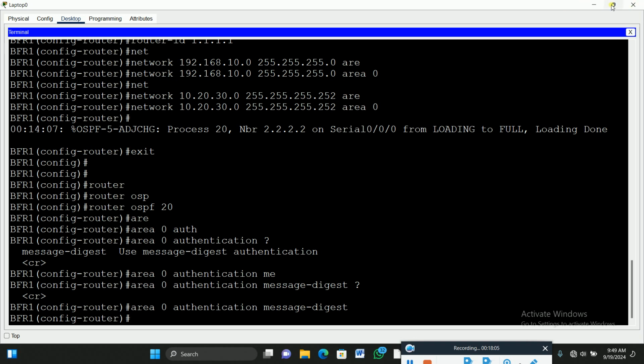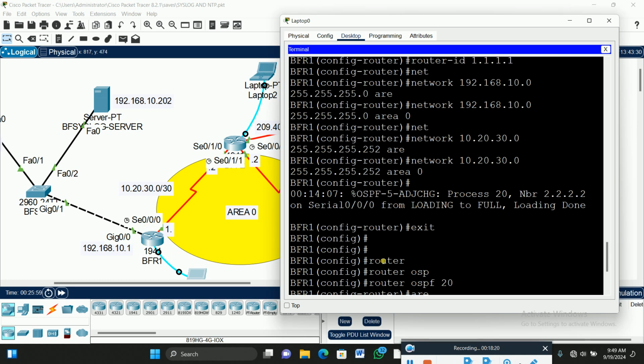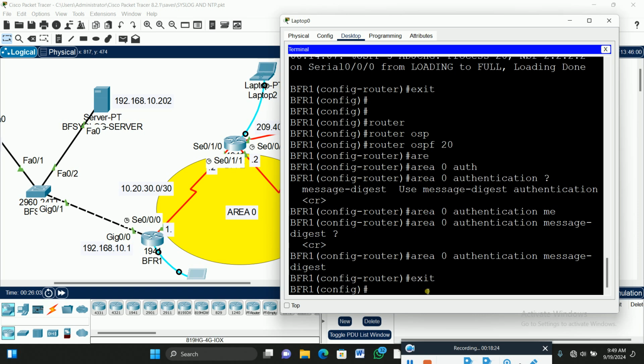Now we are going to choose an interface. Don't choose the interface of GigabitEthernet 0/0, but we have to choose an interface of what? The serial. So I want you guys to enter inside the serial interface. Okay, so let's come out from the router OSPF. Come out from it like this. I'm on router 1, R1. Have you come out? Are you out?